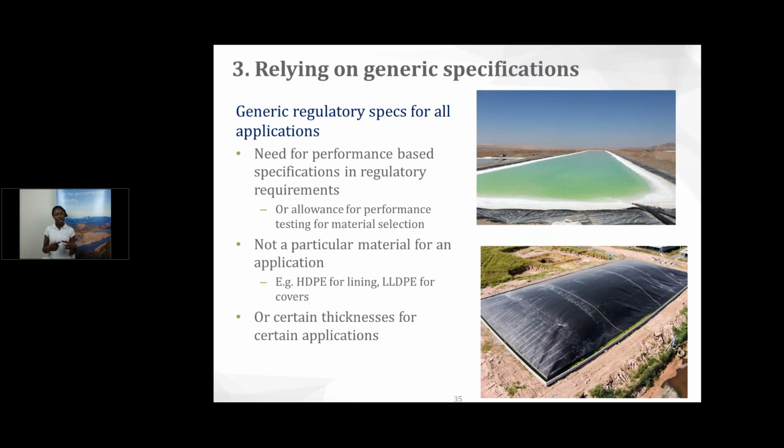There needs to be an addition to regulations that maybe says something along the lines of: the materials that we have specified here are recommended, but if you can show based on performance testing that alternative materials may be suitable, then you can use those materials for your site. I think that kind of allowance or flexibility has to be included in generic specifications, just so we don't keep specifying the same material for all applications, and just so we can introduce more performance testing to find exactly the best material for our site.